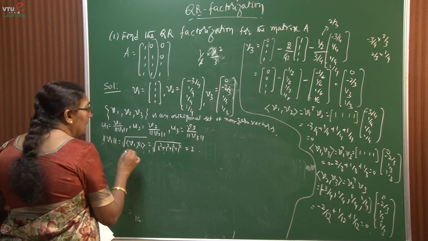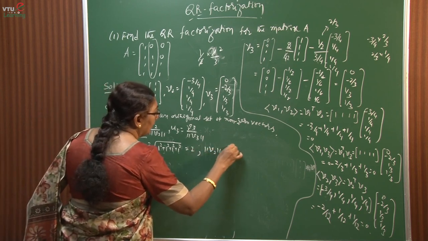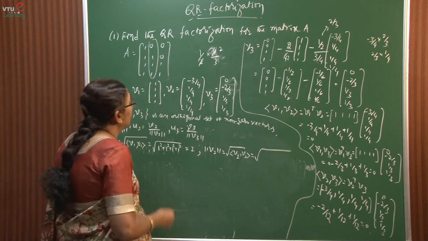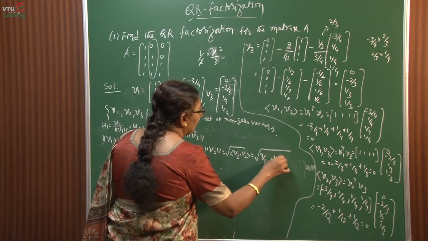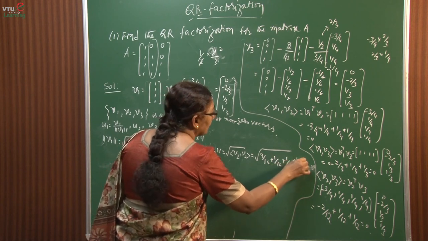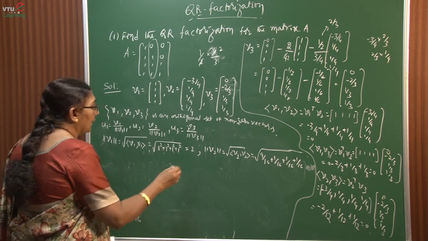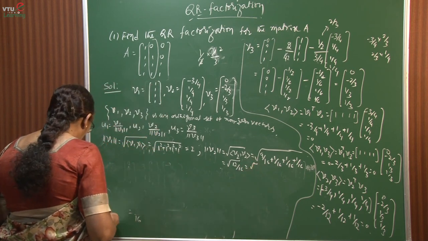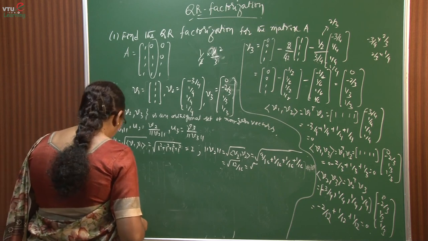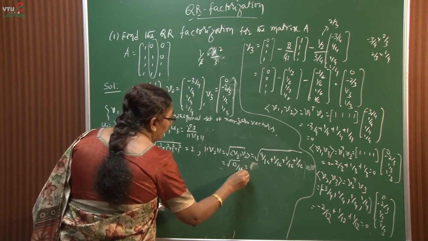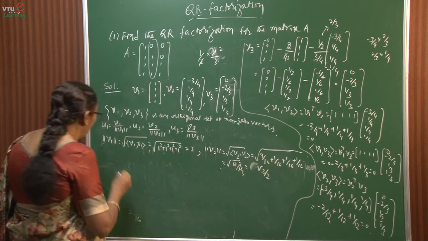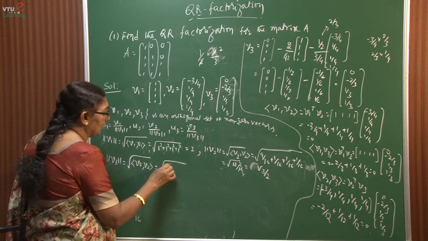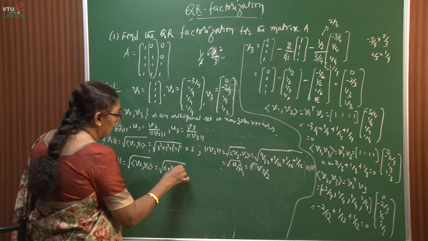Now, I'm going to take the norm of V2. It is nothing but the square root of the inner product of V2 comma V2, the square root of the sum of the squares of each value. What is the V2 value? Minus 3 by 4, so 9 by 16, plus 1 by 16, plus 1 by 16, and also 1 by 16. Now we get root of 12 by 16, which is root 3 by 4. If you want to simplify further, this cancels with 4, and then 3. What we get? Root 3 by 2 is the answer. And then norm of V3, what is norm of V3? It is the square root of the inner product of V3 comma V3, which is the square root of 0 square, minus 2 by 3 whole square means 4 by 9, plus 1 by 9, plus 1 by 9.